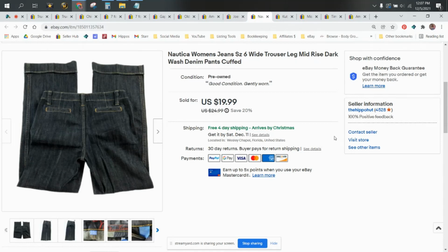Next up, we have an example of jeans that Star sourced back when she didn't know what she was doing. So Nautica, not that great of a brand, really. I found them for 99 cents. I was learning, I was new, and they took like 4 years to sell. So these were very, very long tail. I would not suggest ever sourcing this brand of jeans, especially women's size 6, because these sat forever. But they did finally sell for $19.99, and they did ship in a padded flat.